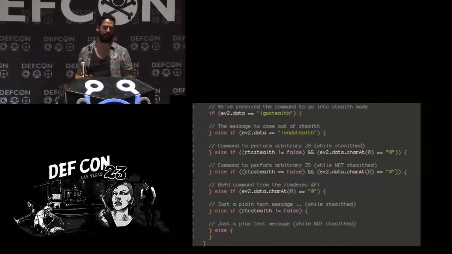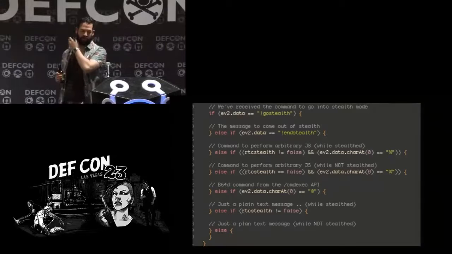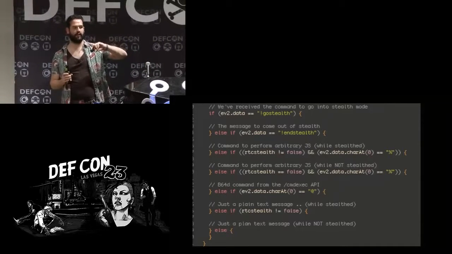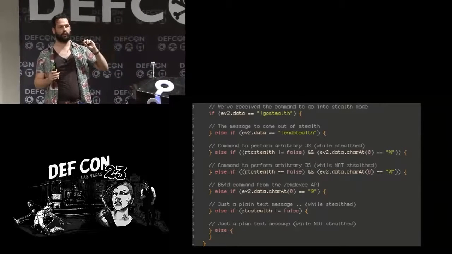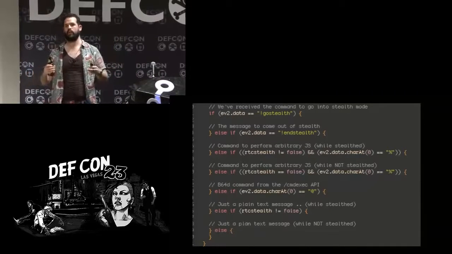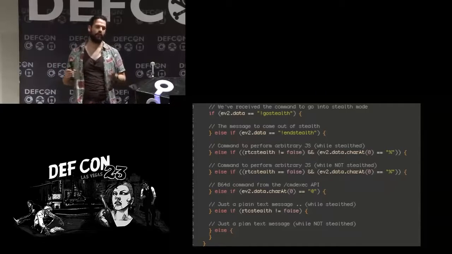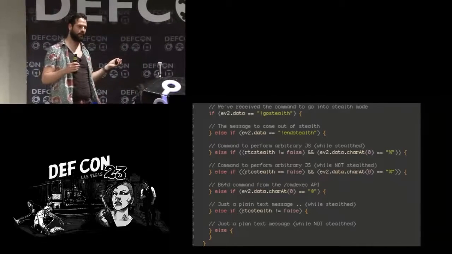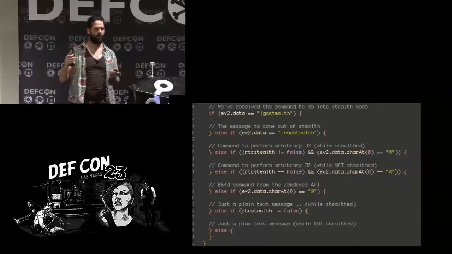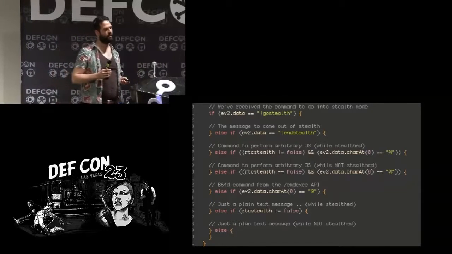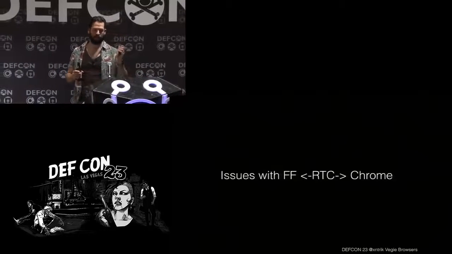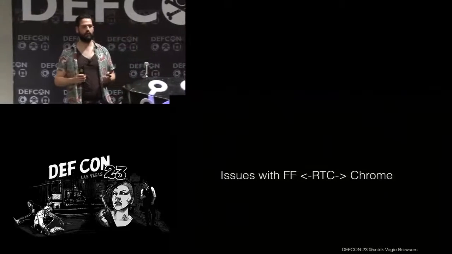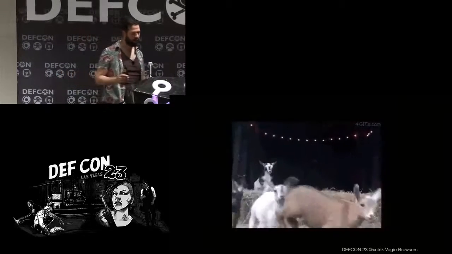Obviously I'm brushing over 600 lines of code, but right in the middle is the event handling logic. If I receive a data channel message like exclamation go stealth, I'm going to go into my stealth mode and kick off a bunch of timers and do a bunch of other stuff. If I receive an end stealth, I'm going to come out of that state, execute arbitrary JavaScript, execute base64 JavaScript or whatever. Now, there are a bunch of issues with this. This one was an old issue. There were issues with Chrome and Firefox. I got over that hurdle. Radical.